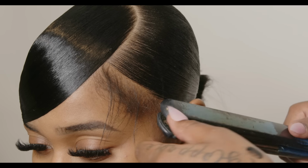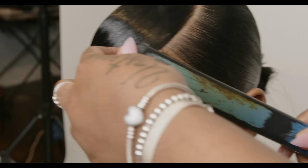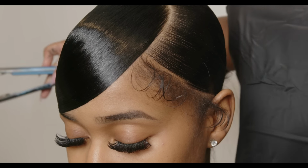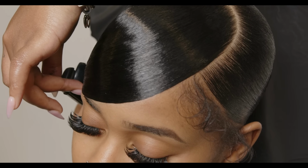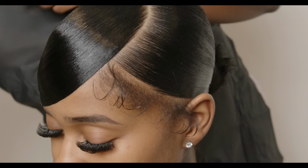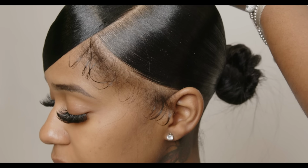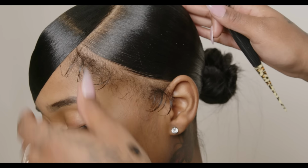When doing the baby hairs, I first curl them so when I start swooping, they will fall in motion. We spray the spritz on the brush and style them as desired in a cool temperature.